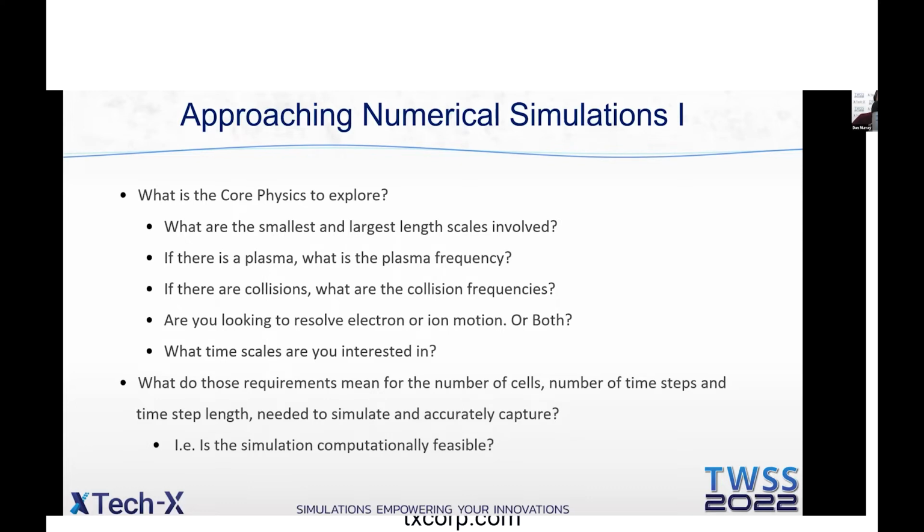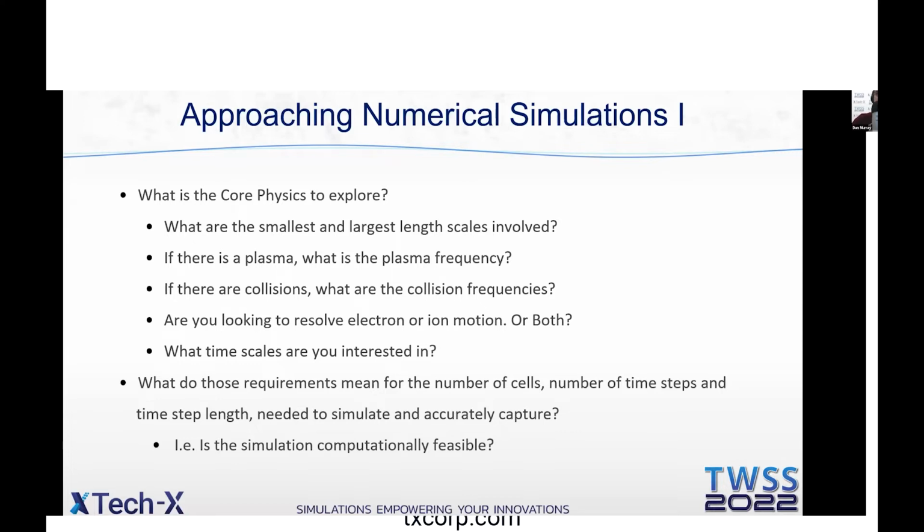If you have collisions, there's a number of resolution issues there with your particles and collisions. What are the collision frequencies? What are the velocity distributions of them? Are you looking to resolve electron motion or ion motion? Because that will dictate whether you really want to use a kinetic plasma physics code, or if it might be easier or better for you computationally to use a fluid code if you're looking to maybe go after ion motion. Or if you're looking to get both, given Tom Jenkins' talk yesterday afternoon, VSim does now have speed-limited particle in cell, and so it can at least do a rudimentary version of looking at both electron and ion motion.